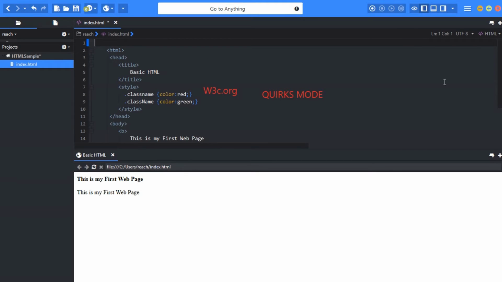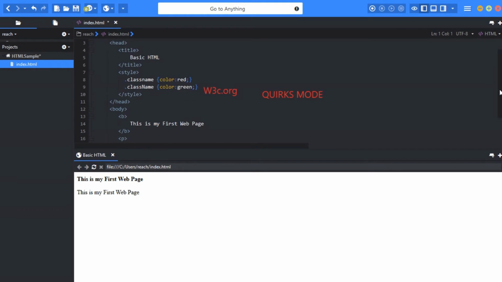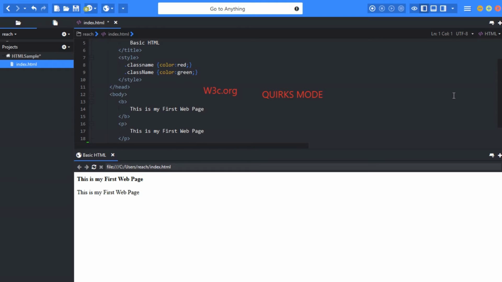After that is done, let me first go ahead and remove the doctype HTML tag. As I told you earlier, when I remove the doctype HTML tag, the browser is going to tell the engine to run in quirks mode and not in standards mode. That means the HTML code that we have written in this page, the browser's engine is going to treat as something which is below version 5 and not 5 and above. So let me go ahead and run this code.